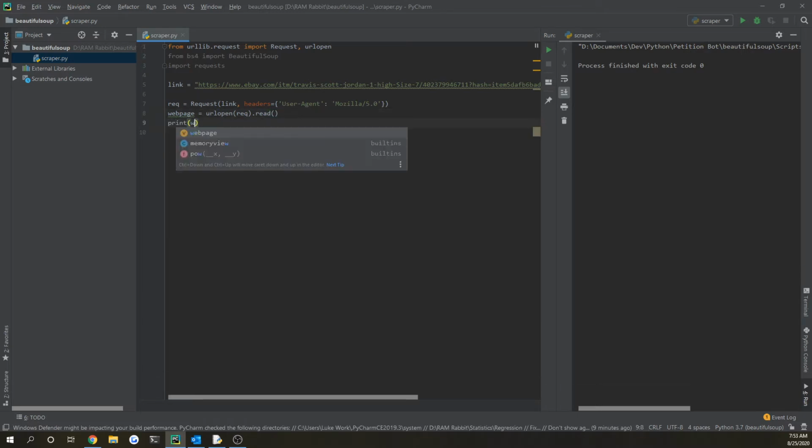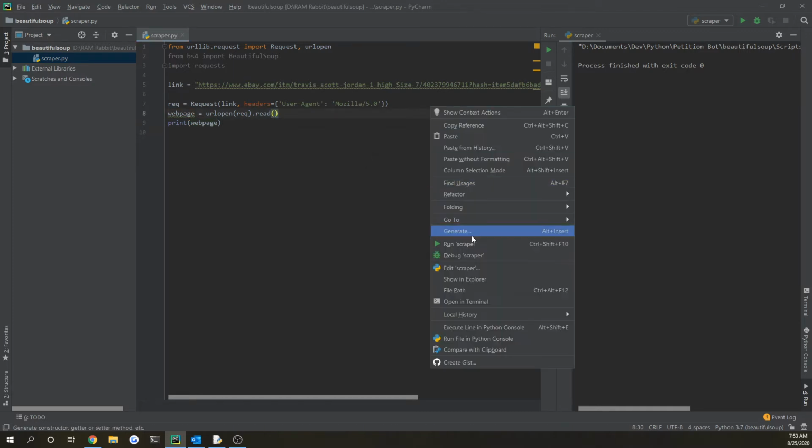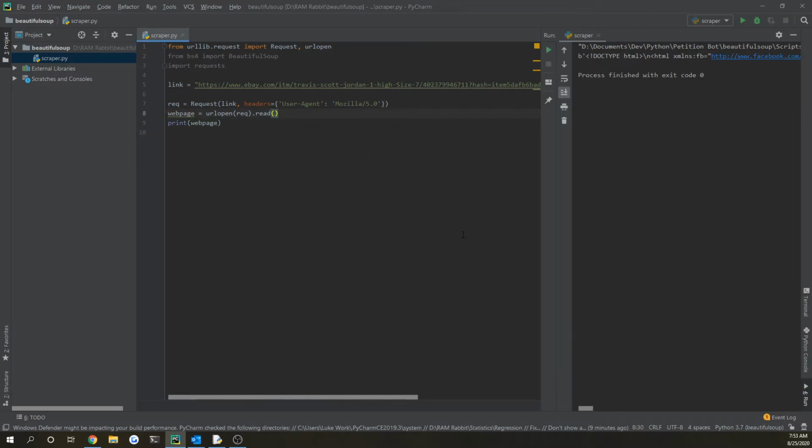If we say print webpage, we should get just the response code. Oops. So you can see that we're getting all the HTML from this site now. I thought it was going to print the response code, but I think that's only for requests. But you could see that we were able to get all the HTML. Now we want to parse this into something that's a little more manageable, since you see it's all on one line. It's going to be a little hard to read and, you know, see where all of our different elements are.